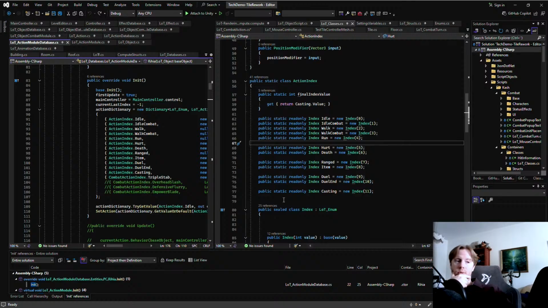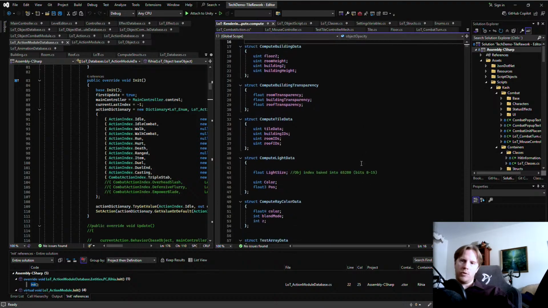I don't really use any of Unity's functions. So when I say animator, I mean my own animation system. I only use some UI things. Otherwise, I've written my own renderer and everything.